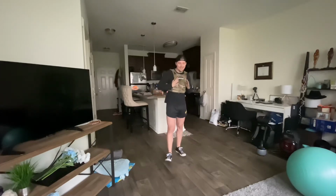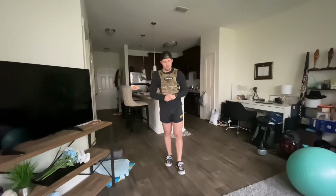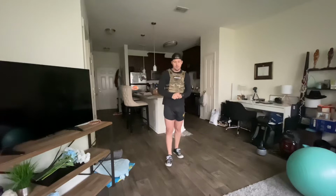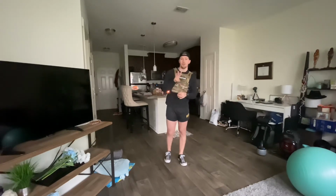So today's leg day is gonna consist of 5 rounds. We're doing 5 exercises. Our 5 exercises are to start off with squats. We're doing 20 reps. Our second exercise is going to be kneeling squats. We're going to 15 reps, and you guys will see that. I know it's not as common of an exercise. Calf raises will be our third exercise, going to 25 reps.